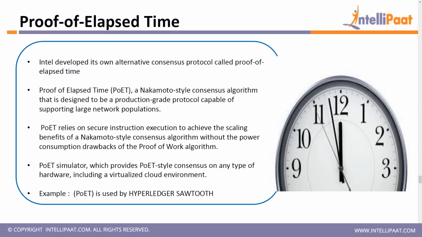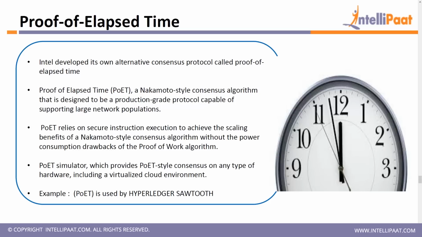As we all know, the proof of work algorithm requires solving huge complex problems in order to become the winner. That required good hardware configuration and a huge amount of energy to be spent in order to find the solution to the given problem. Based on this, Intel analyzed that this consensus algorithm has its own drawbacks and requires a lot of energy to be wasted. So they thought of giving time to all the nodes. For that time, they can sit idle and wait for their turn to get the chance to create new blocks inside the blockchain network.